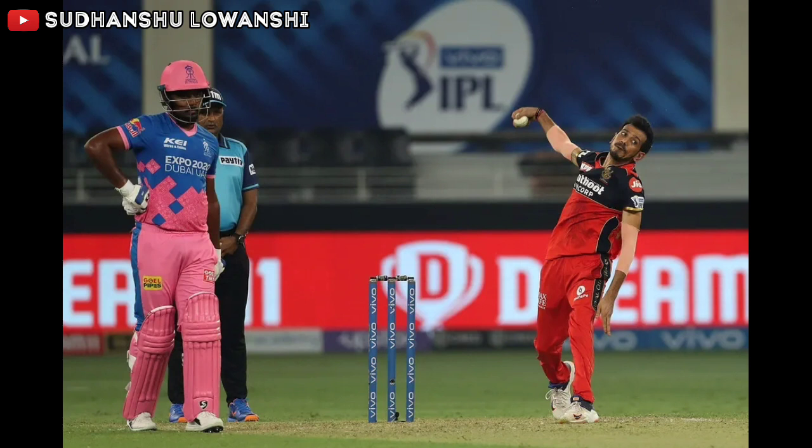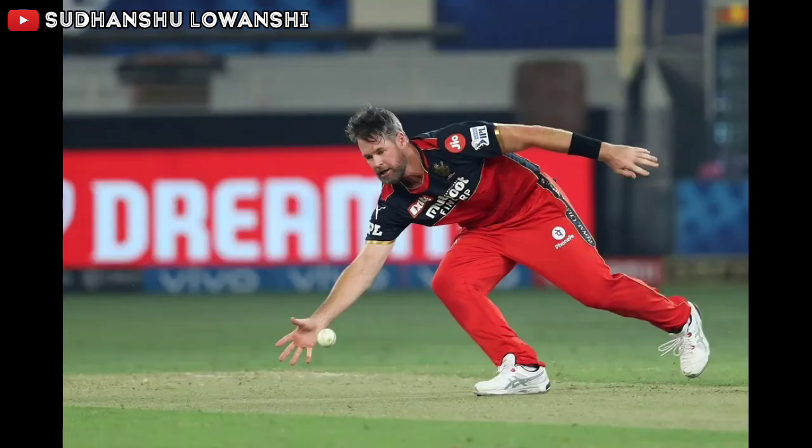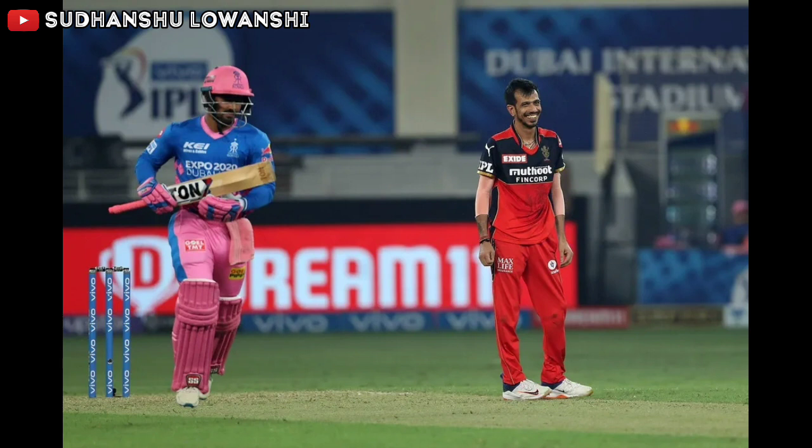Full on off — tapped back to the bowler off the front foot. Here comes captain Samson to the crease. Full just outside off, brings the bat forward and gently drives through cover. Deep extra cover needs to run to intercept — just a couple of runs. Back of length outside off, pulled along the ground for just a single. At the end of ten overs, the score of Rajasthan Royals is 91 runs with the loss of one wicket.